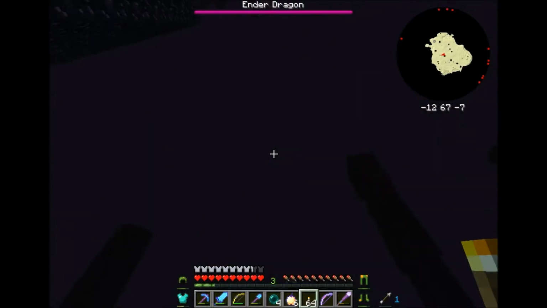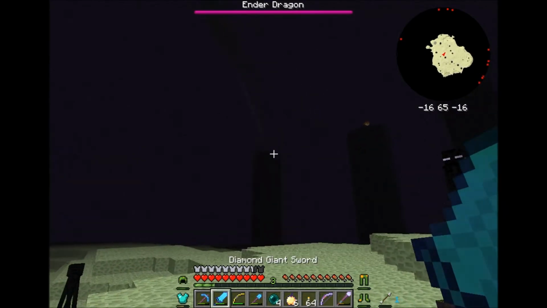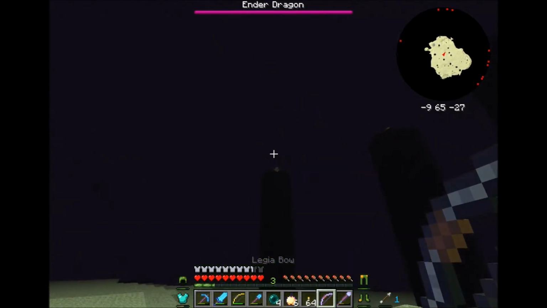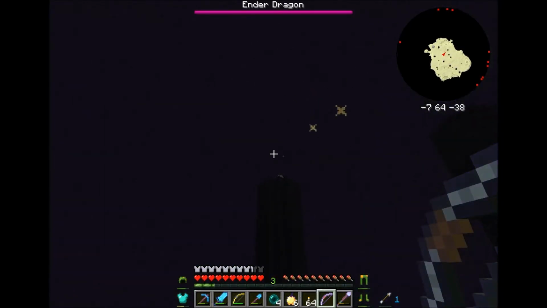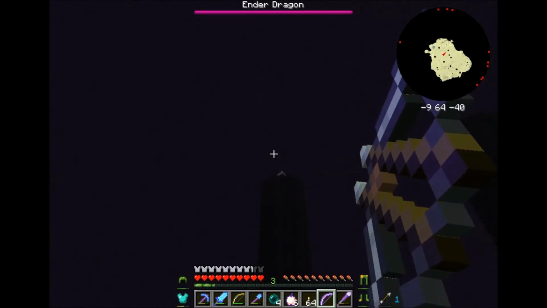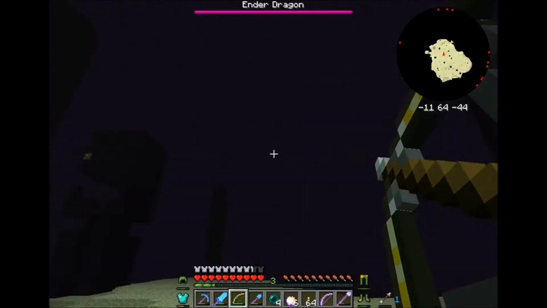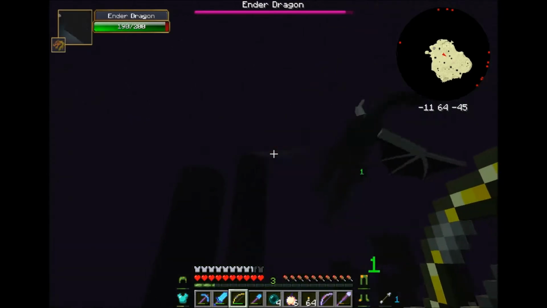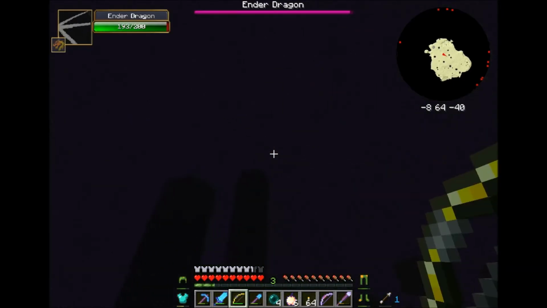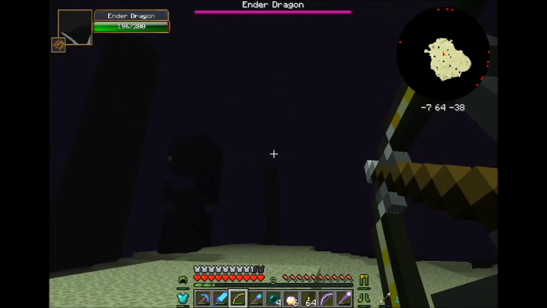Okay, star piece. Alright, there's one there. I thought he was coming towards me. Yeah, okay, we'll just use the gold bow. Looks like I missed one. I actually got that one.